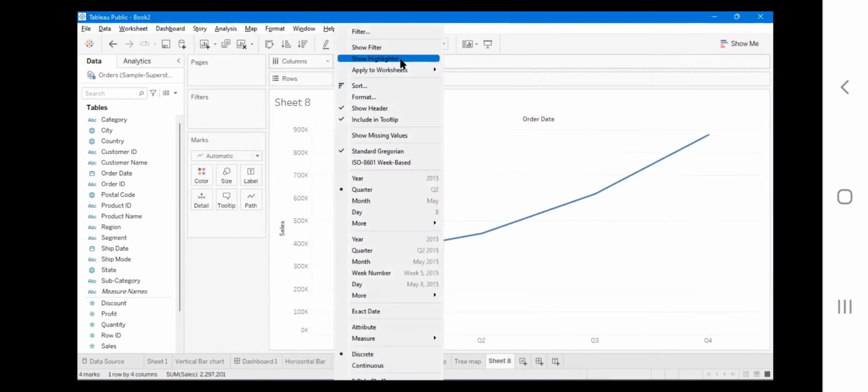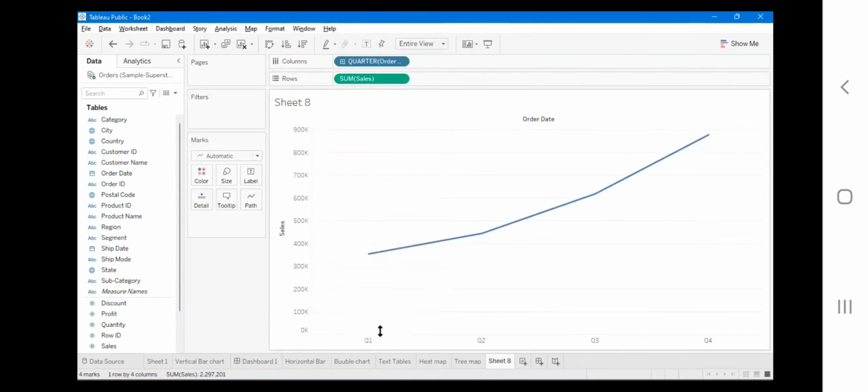If I want to make it continuous, say quarter one of 2011, quarter one of 2012, I want to see all the years, not just discrete values. What I can do is say continuous.